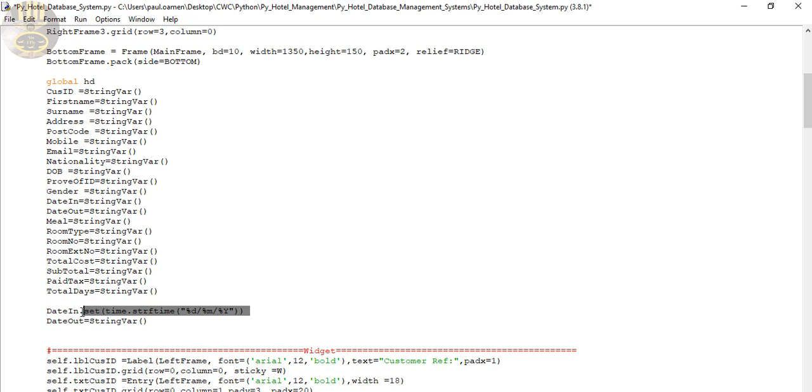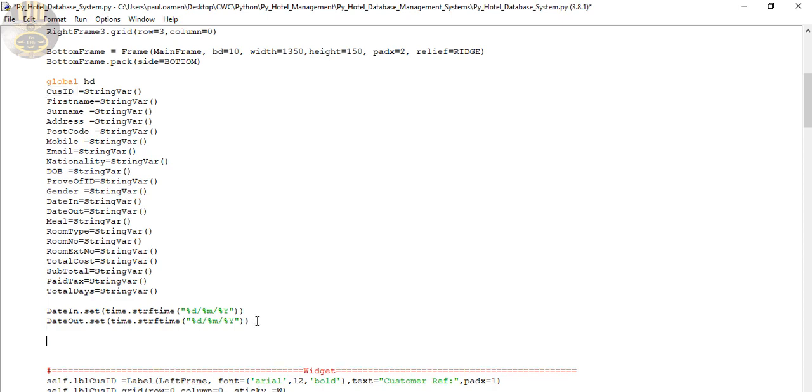So I'm going to repeat the same thing for this one. It's just a default date in there, paste that there. The other thing that I will do now is, you see the customer reference, so let's enter a random reference value in there.